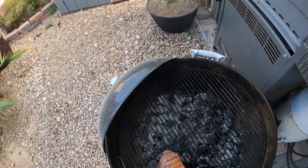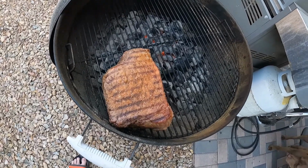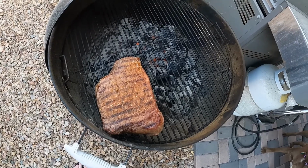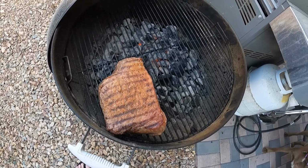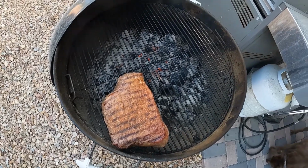So we're going to cook this to an internal temperature of between 135 and 140. If you like it extra rare, 125 to 130 is fine as well. Whatever you like. If you like it more well done, then hey, go up to 150. I mean, it's like eating shoe leather, but you do you.